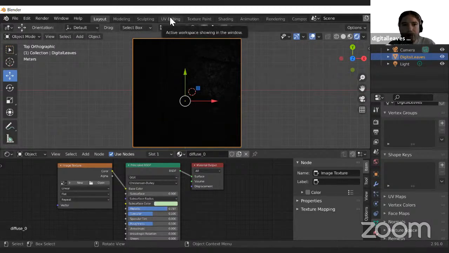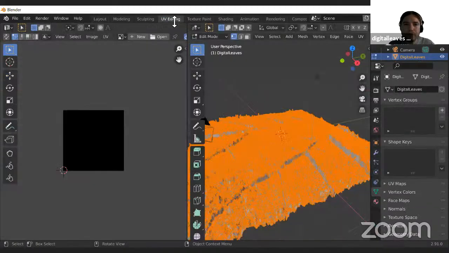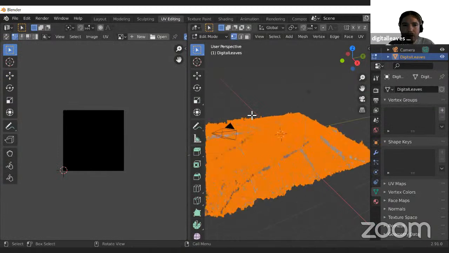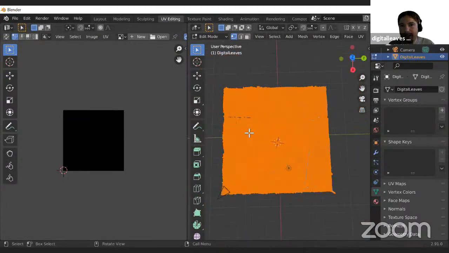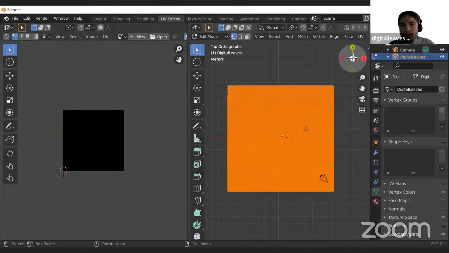You have a tab here called UV editing. When you press it, you will go to the UV map window, and you see it doesn't have a UV map. My mesh is selected, but there is no UV map, so here we don't see anything.